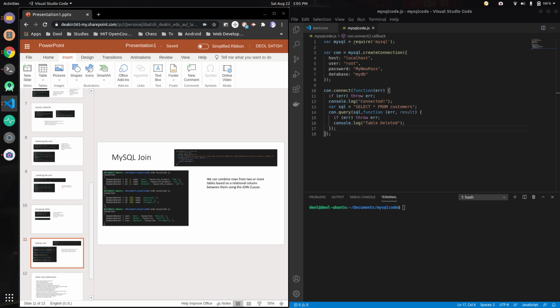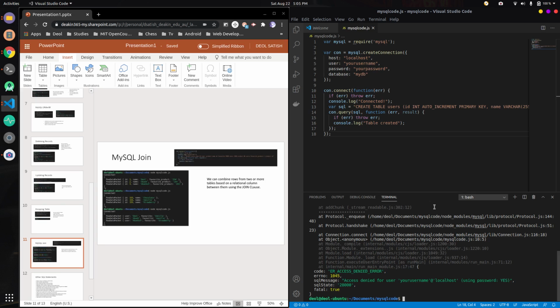First of all, I need to create those tables, so I'll just create it. Creating table users. Oh yeah, okay, this is the problem. Okay, that's fine.